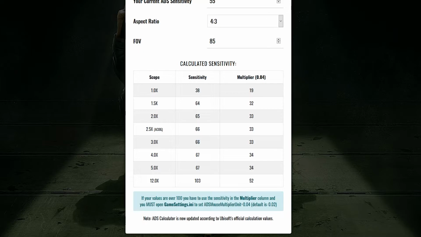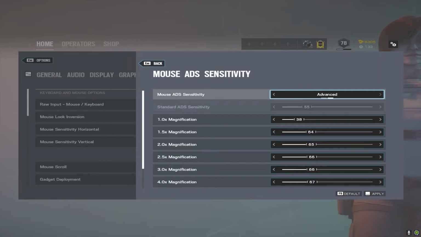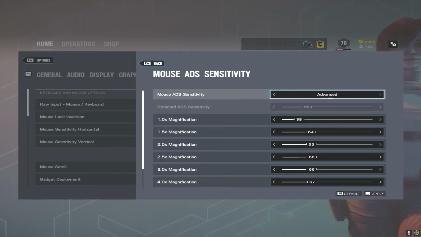So you want to implement this into each magnification here. So for example, 38 for 1x scope, 64 for 1.5x scope. And this pretty much equalizes it all out, so everything feels the exact same and feels smooth. It turns it back into the old sort of ADS settings. It's just a conversion thing, so this will help out a lot. So if you're struggling with that, definitely go try that out.